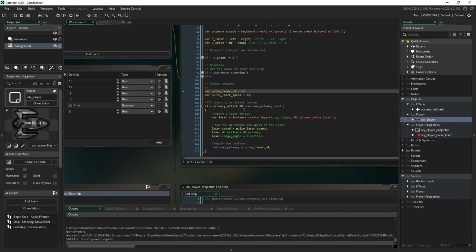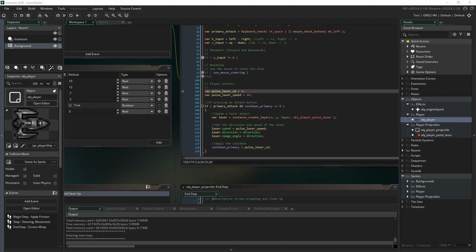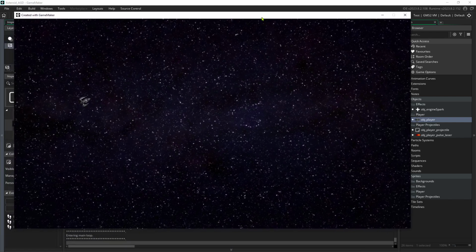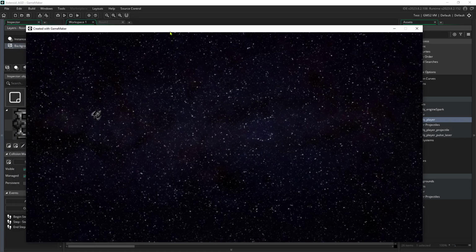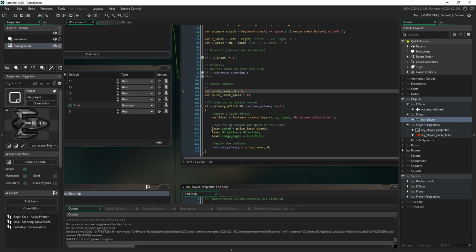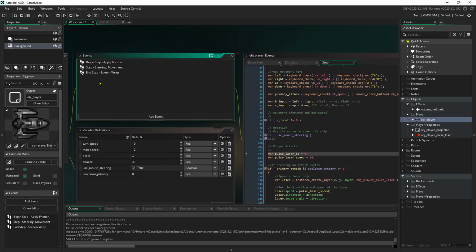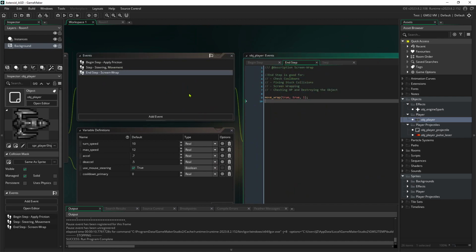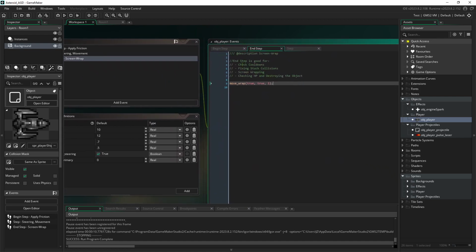So now this will only shoot once because we don't ever decrement the cooldown. So like I'll attack and you can see I only get one shot. So the cooldown is technically working. It's blocking us from attacking, but we do need to, inside of the end step, decrease the cooldown. As I mentioned, checking cooldowns is one of the good uses of end step.